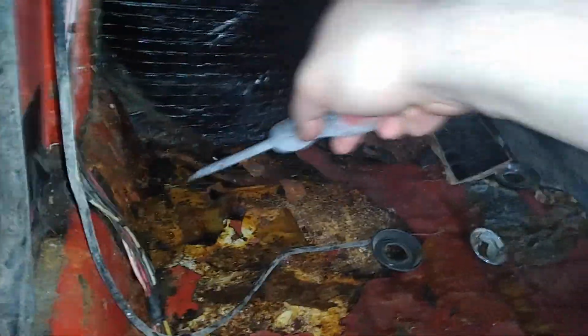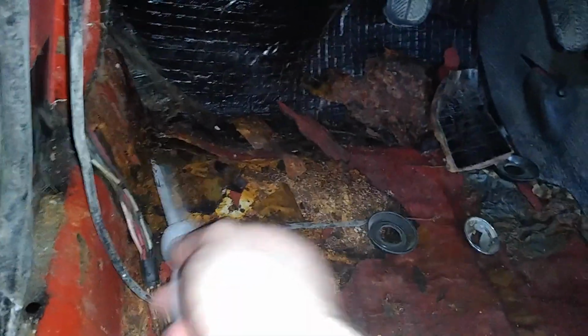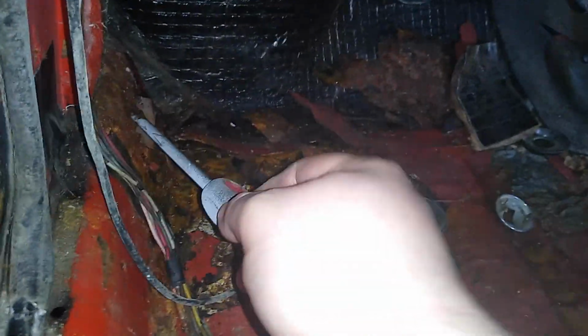Yeah. It's really crusty in there. It's solid, but obviously the water is getting in. Oh, that's really bad.